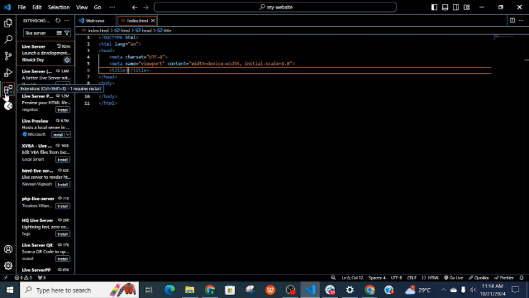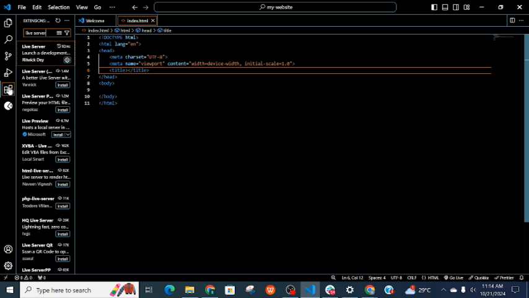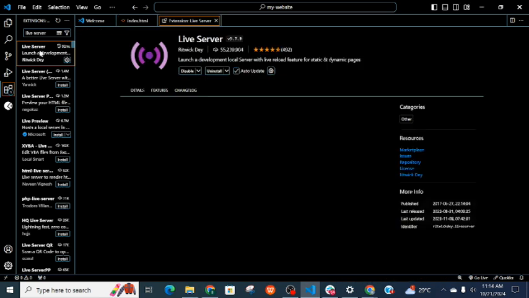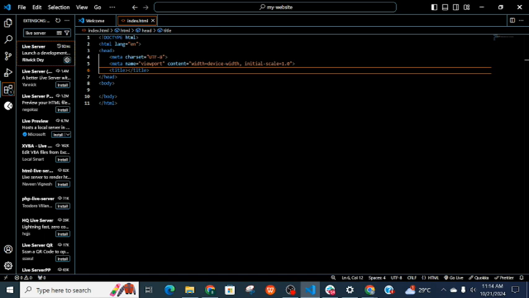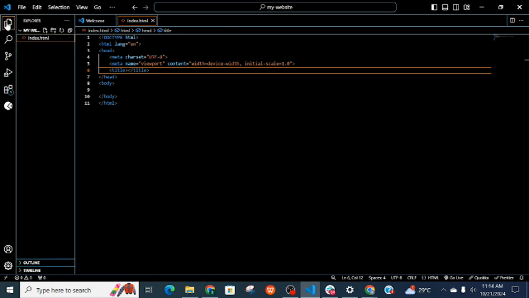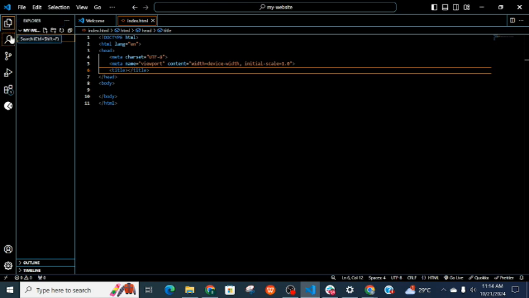So go to extensions, type live server here, and then it comes out, the purple Wi-Fi-like icon. Now let me take us through this sidebar. This is for folders, anything folder, this double file icon. This one is for general searching, when you want to search for anything in your environment.